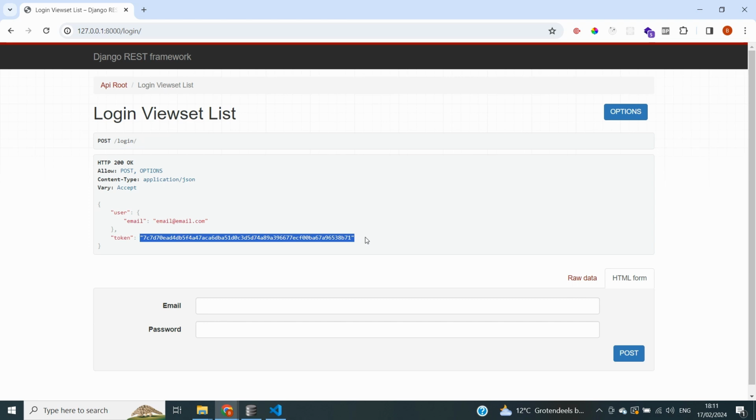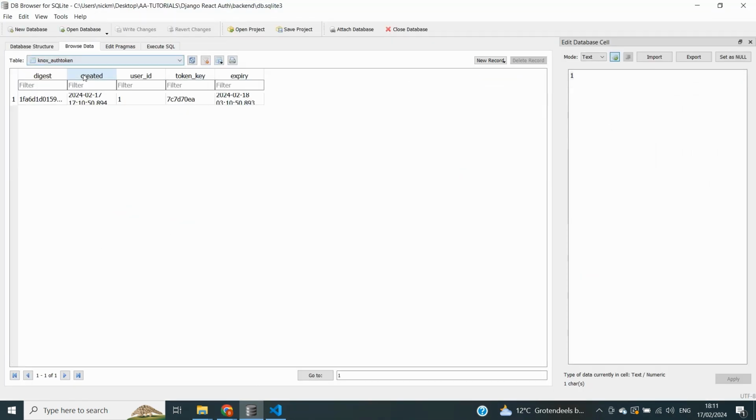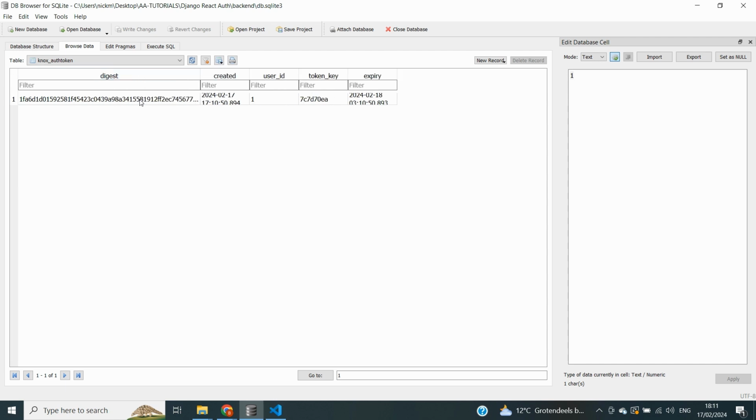So that's quite nice. And when we look inside of our database and we go to the auth token table, you will see that right here we have a token. We have the moment that it has been created. We have a link to the user that has requested it. And we also have an expiration time. So you can see that this one is going to be valid until somewhere tomorrow.